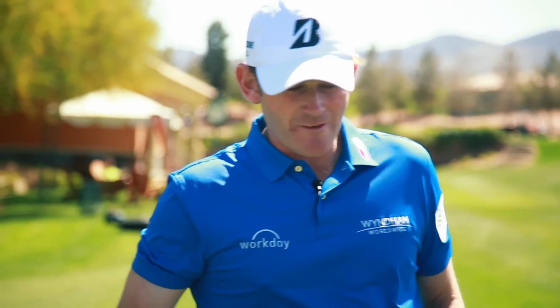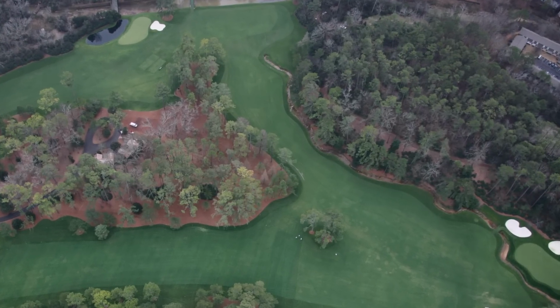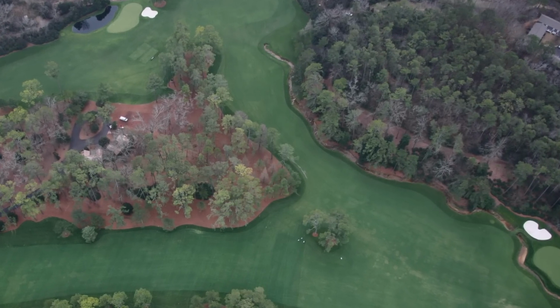Well, because I like to draw it, sometimes I like being aggressive with a driver. Most of the time it's a 3-wood hole. So with a 3-wood, I have a much bigger fairway to hit it into. And so I can hit a nice, solid turning 3-wood, have probably 210 in from there. And if I don't pull it off, I kind of hang out to the right. It's a 3-shot hole. But if I hit it just right, I get up there where it's supposed to be, and have a long iron to hybrid in from there. And the hole is a perfect shape for you because you like a little right to left draw. Correct. So you just set up and hit your stock 3-wood. Yeah, let's see if I can pull one off.